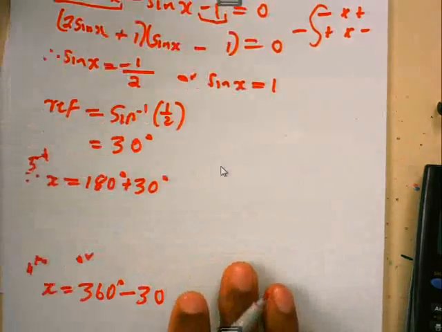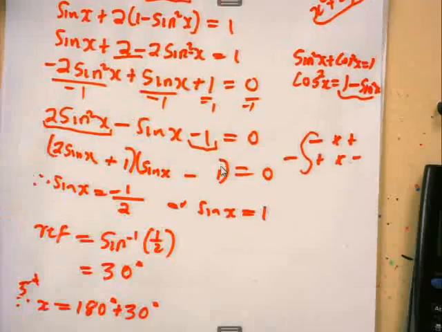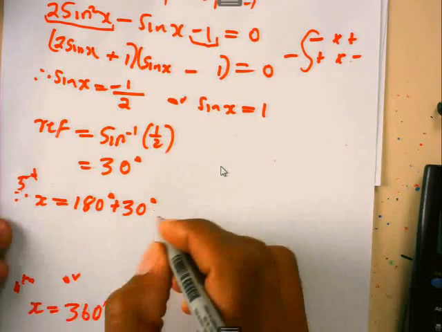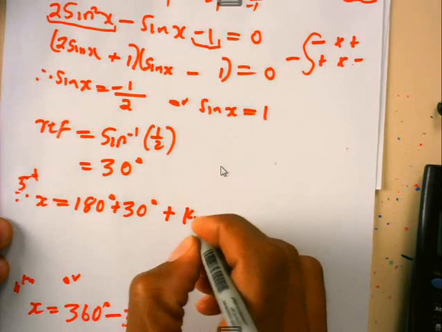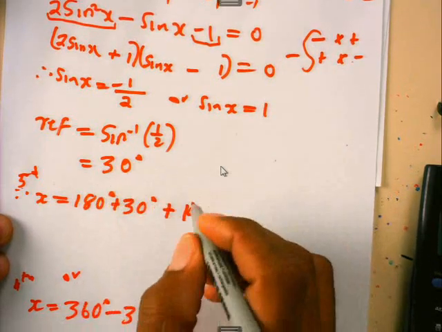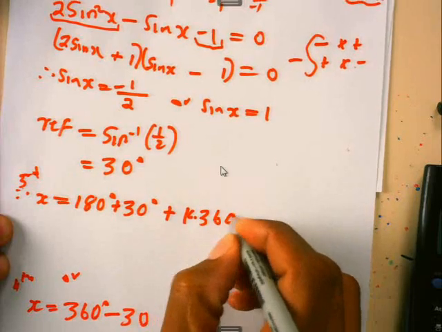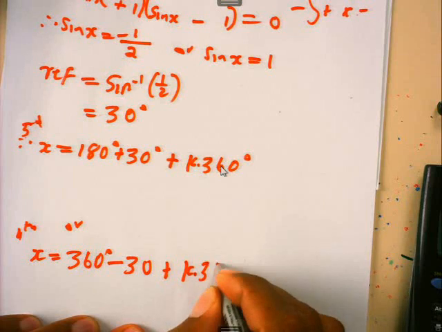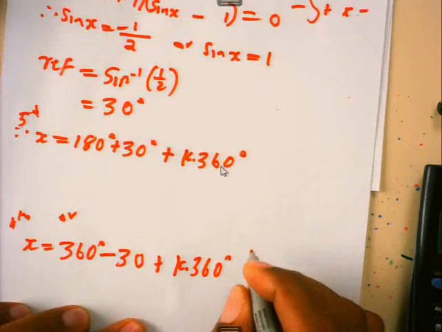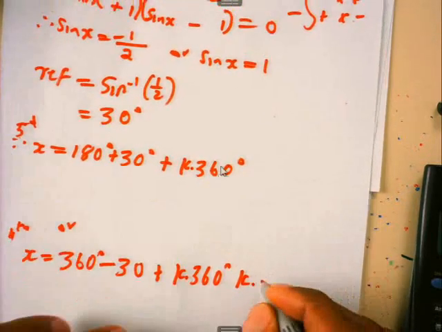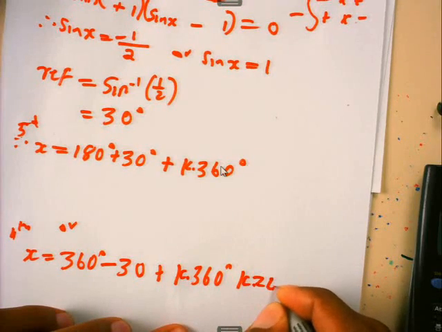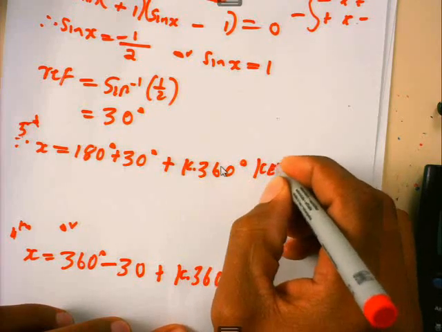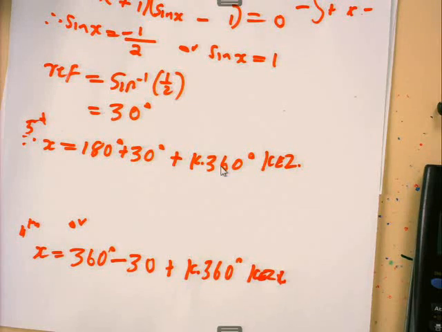Right, now, what was the question? Determine the general solutions. Right, what do I know about the general solutions? Of course, from this equation, I add k times the period of sine. The period of sine is 360 degrees. And also, I do the same: I add k times 360 degrees. Of course, we mustn't forget to say k is an element of what? K is an element of the integers, and also k is an element of the integers on this side.